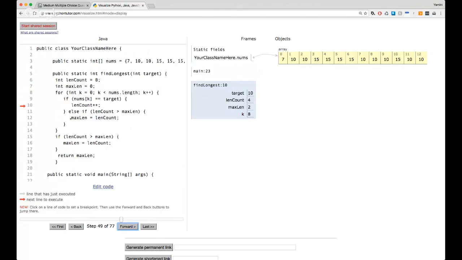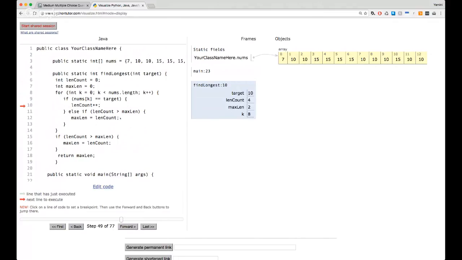So in line 12 we set max length equals len count after the else statement. So max length has the length count we already got, and we should reset length count back to 0. Then if there's another block of 10s, we compare that.